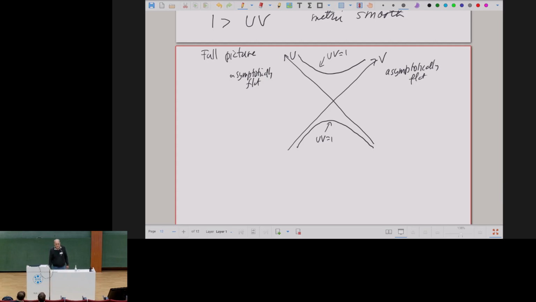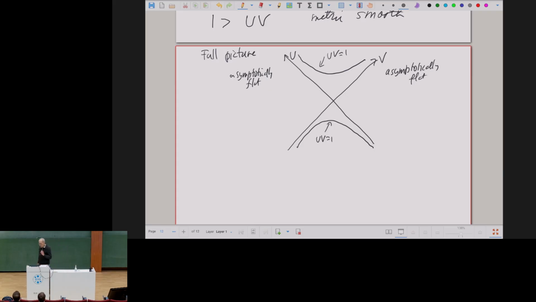So in learning to continue beyond the horizon, we got a bonus. We studied the black hole for a long time from the perspective of an observer outside the horizon, but then we continued the Schwarzschild geometry past the horizon, and we found that there's another asymptotically flat region on the other side.